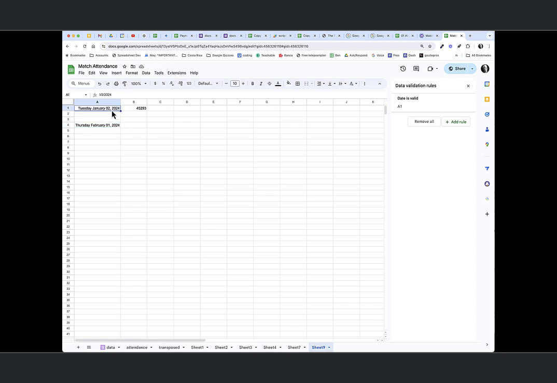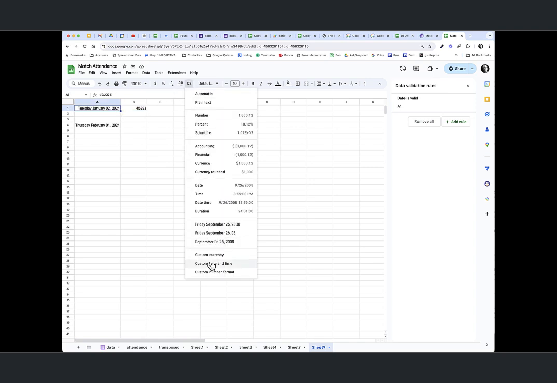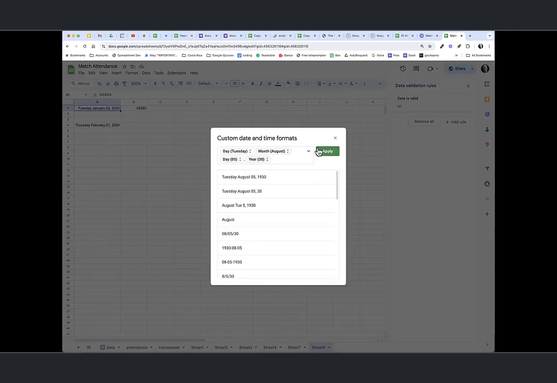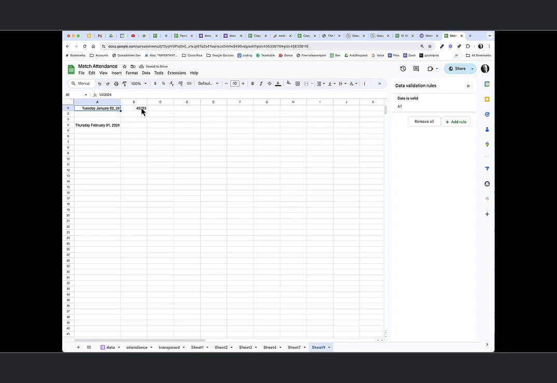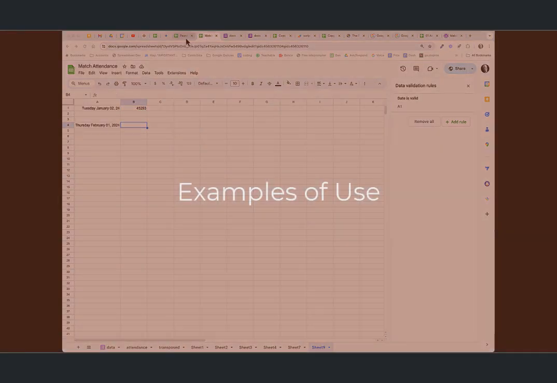Now notice when I actually put this date in like that, my value returned. And I believe when we had this formatted as a 2-digit, I think that still left my value. So certain formats, this formula value can't decipher. Now let's see where we can put some of this to use.